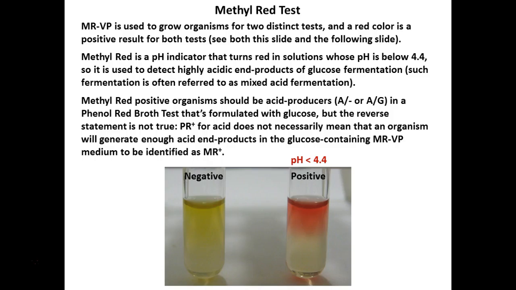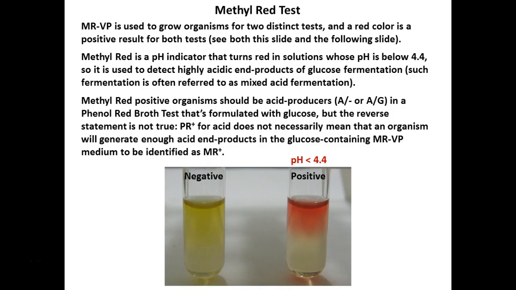Should it turn yellow? Yes, right? Because 4.4 is very low, right? So if it's methyl red positive, it should also be phenol red positive, right? Because phenol red, just a little acidic, 6.8, it's going to turn yellow, right? Where it's going to be very acidic for the methyl red.